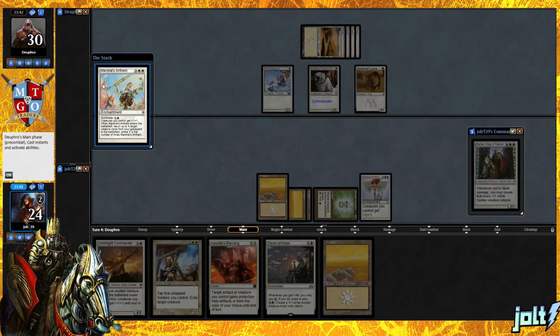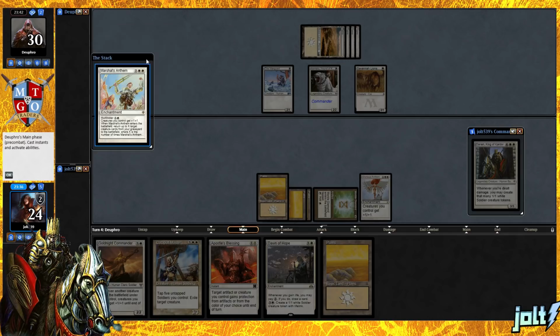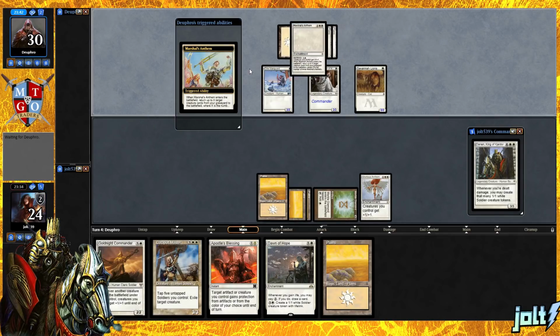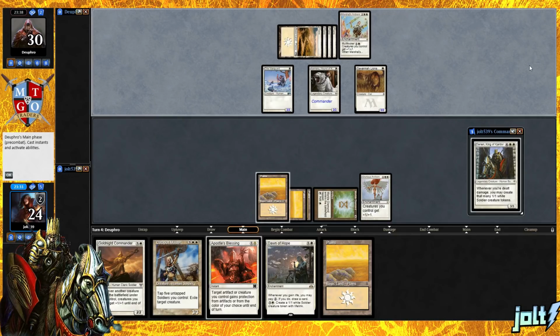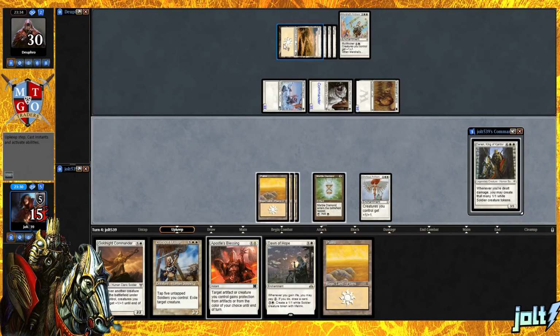Opponent's going to go for Marshal's Anthem. Creatures you control get +1/+1. Okay, it's basically just going to be tapped down for 1. They're just going to get that +1/+1, so they will end up basically negating our Glorious Anthem, and that's going to allow them to be 3/6/9 swinging across. It's going to put us down to 15. We'll see what we can do. See what we draw into.